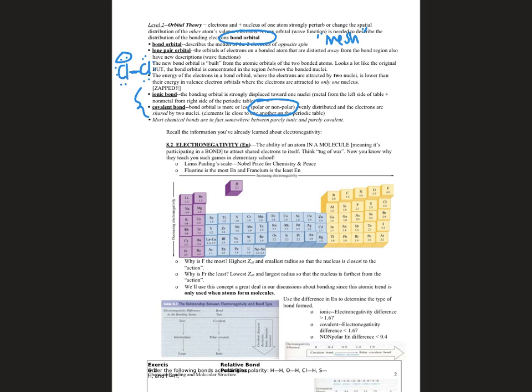So a nonpolar bond would be something like when two hydrogen atoms go together. So think of it as a tug of war game. Two hydrogen atoms are the same strength. So they're going to tie in that tug of war. No atom is going to win. So they form what's a nonpolar bond where they're just sharing electrons equally.